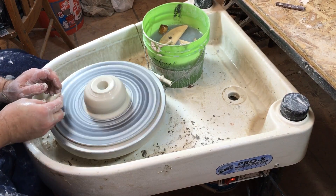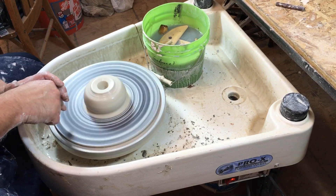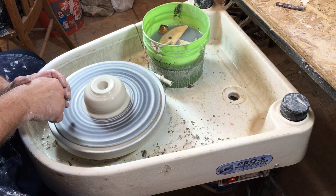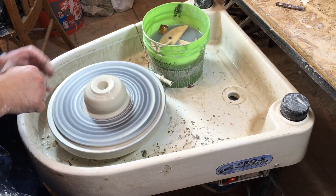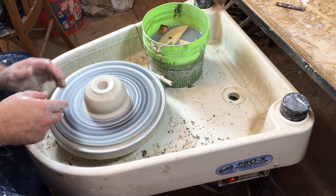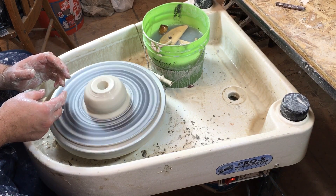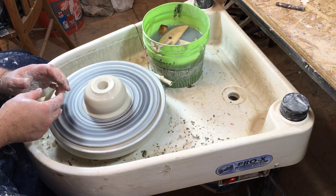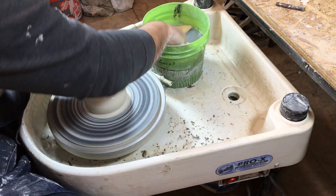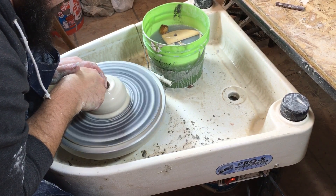Put some water in there, same hand position, and start pulling back on the clay. Gently put pressure back towards yourself, using your whole body to anchor your arms. When you see the clay start opening, that's the right amount of pressure. Don't change how much you're pulling — changing pressure as you do this will pull the clay unevenly and could pull it off center. It's a nice steady slow pull.